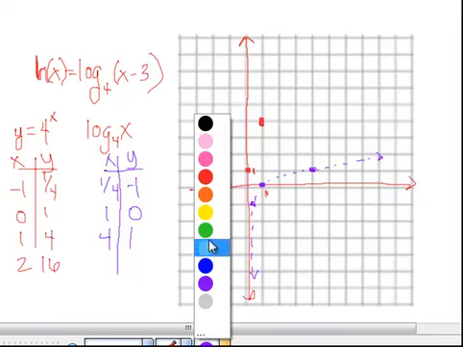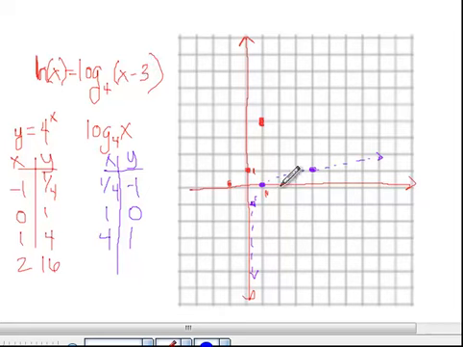So I'm going to do that in blue. Here I'm going to take this point, move it over to the right 3. Take this point, move it over to the right 3. Take this point, move it over to the right 3, and this is just 1/4, so it's going to be (3 and 1/4). And also what I'm going to do is shift that asymptote that was on x equals 0, and I'm going to shift it to be on x equals 3 now. So I'm going to get closer and closer to that asymptote but never cross it. And here we have it.